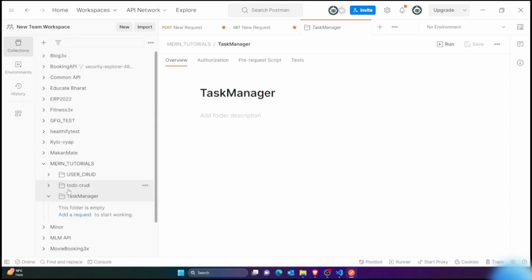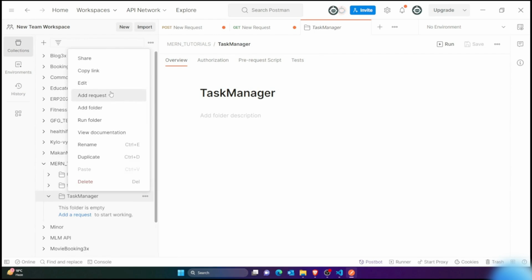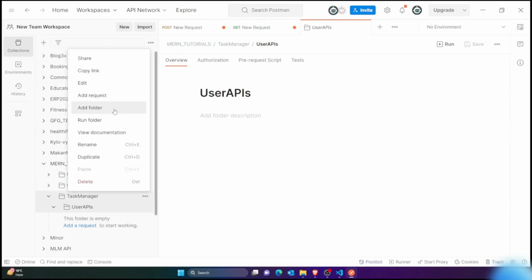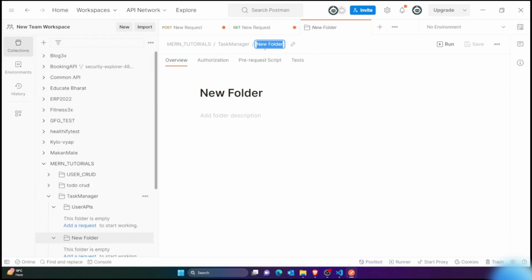Here I'm going to say we have a directory for user APIs, so I'm just going to create a directory named user APIs. Similarly, I'm going to create another directory for task APIs, so that the directories are separate and it's easy.